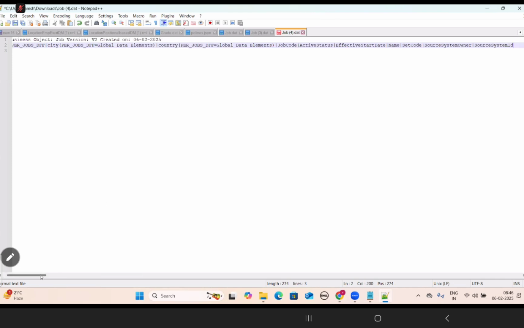So now we are going to add the data. So what is the command we need to use? We need to use the merge command. Then after that, we need to follow this syntax, guys. You need to use this global syntax, global data elements.